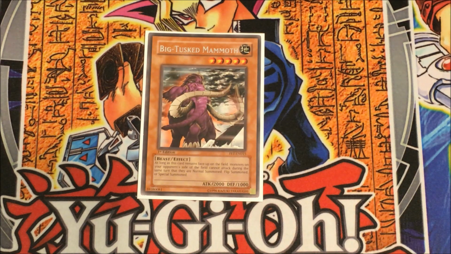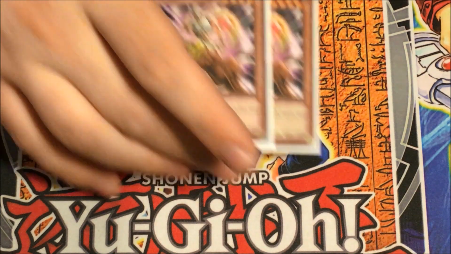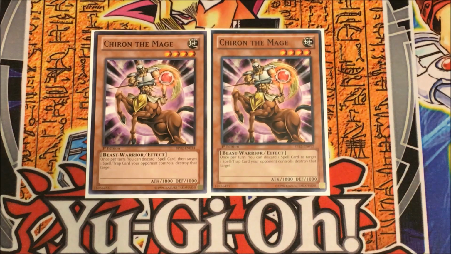Big Tusk Mammoth. Again, not a card he used, but it's in place of the Mammoth card he did have, again, for his 7 Turns of Creation deck, which did slowly go through the ages of the Earth. So, again, that was represented through Big Tusk Mammoth, just as kind of a placeholder. So, next up, 2 Chiron the Mage. Again, from the 7 Turns deck, has that more medieval feel with a centaur, fictional character. But sure, one of the better monsters in his deck because it gives him his spell and trap removal. And then 1800 attack is something that, of course, comes in handy as well.